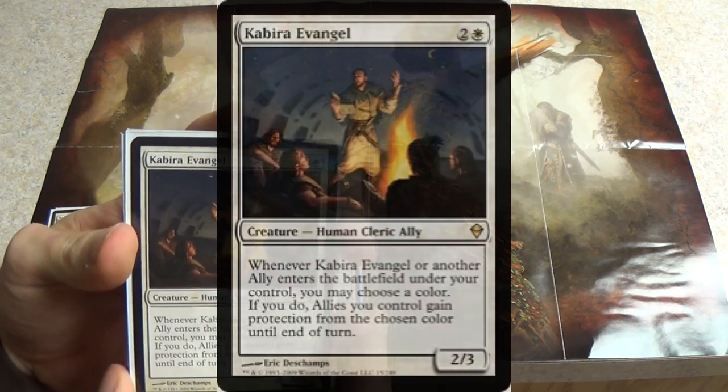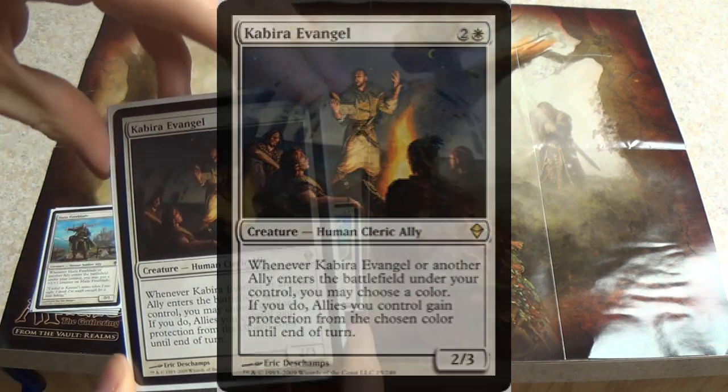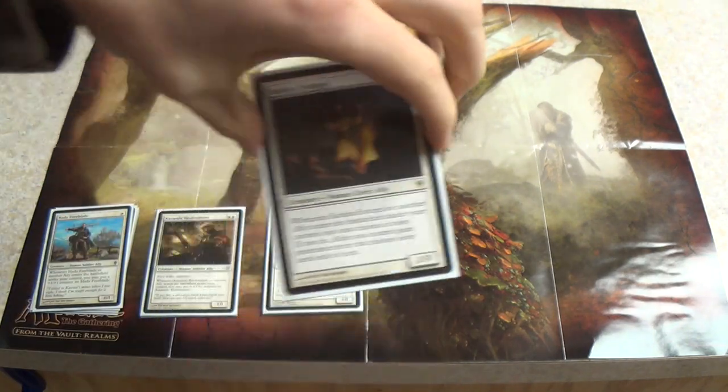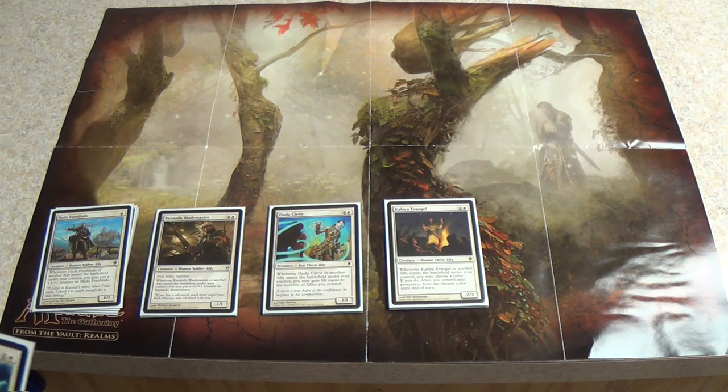Next, 4 Kabira Evangels. This one gives protection, and I can actually do some neat combat tricks. It may seem pretty linear, you're just casting it on your turn. I have some nice little tricks to use with you, actually.